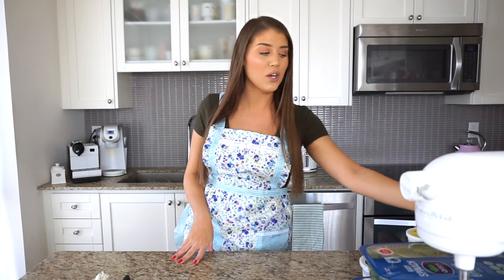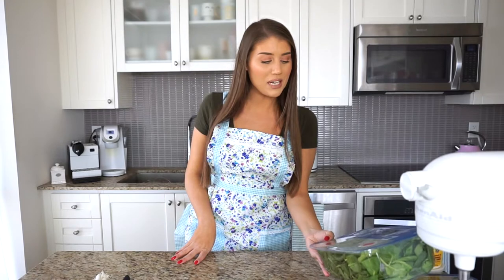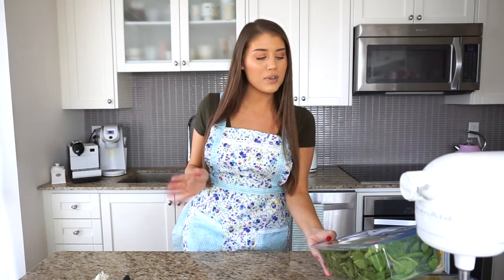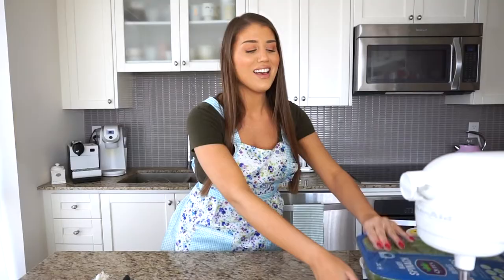So first things first, to make the spinach dip, what we need to do is cook the spinach. I like to use baby spinach, and I use about 2 containers or 2 baggies of this baby spinach. This is about 300 or so grams, or 11 ounces, times 2. So basically I'm using about 600 grams of spinach. Now once I cook this down, this will literally look like nothing, but it is 2 huge containers of spinach.